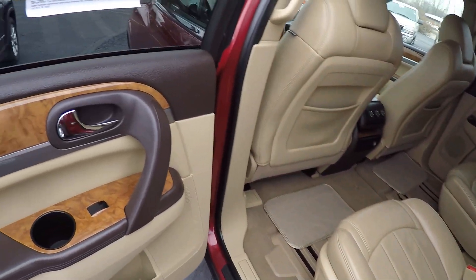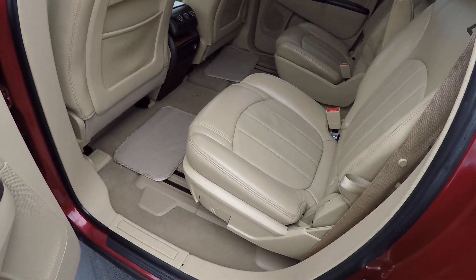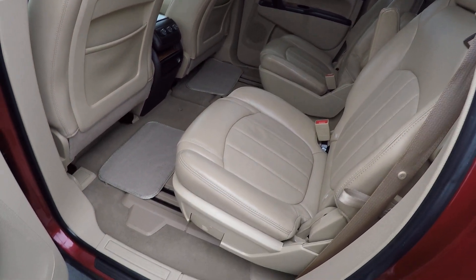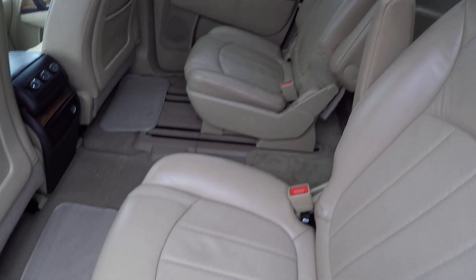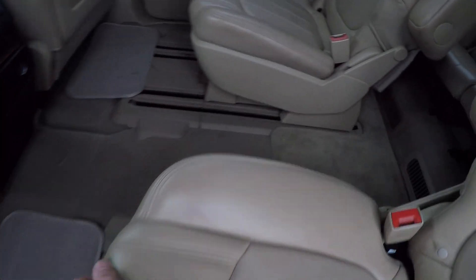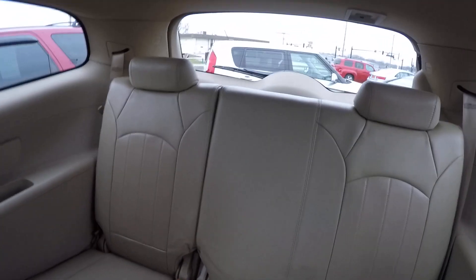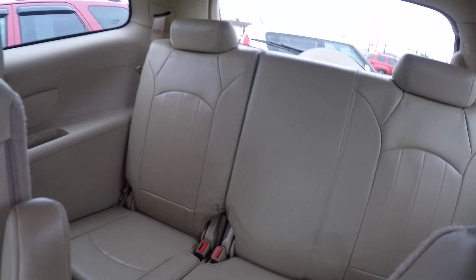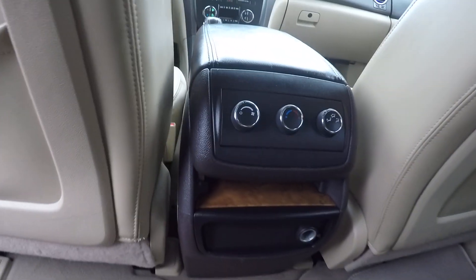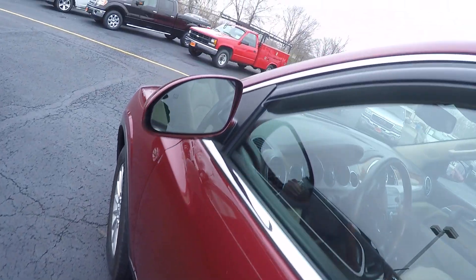Going to the back seat, you have really nice wood grain trim interior. The interior on this one is brown and tan — looks like a canyon brown and maybe a frost beige. Leather seats throughout. The middle seats are buckets, or captain's chairs, which makes it really nice for passengers getting to the third row. These rear seats and even the middle row fold completely flat, which opens up your cargo space that much more. And there's climate control here for your rear passengers. It also has heated mirrors.